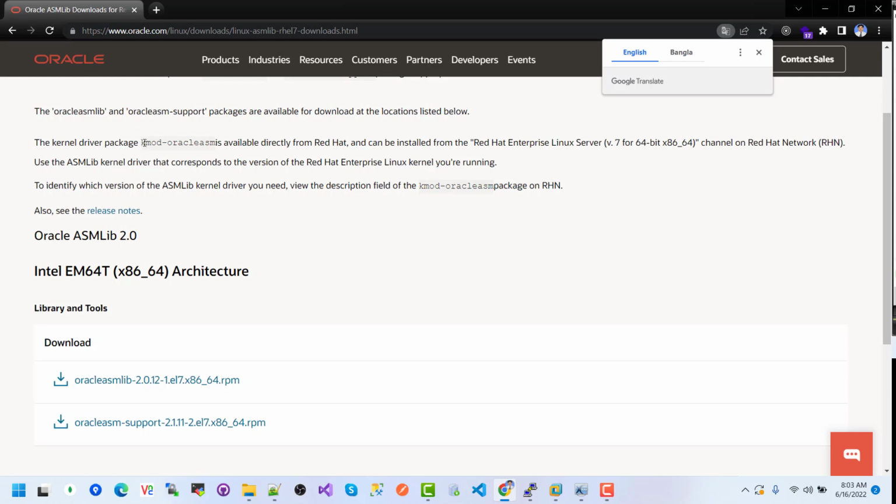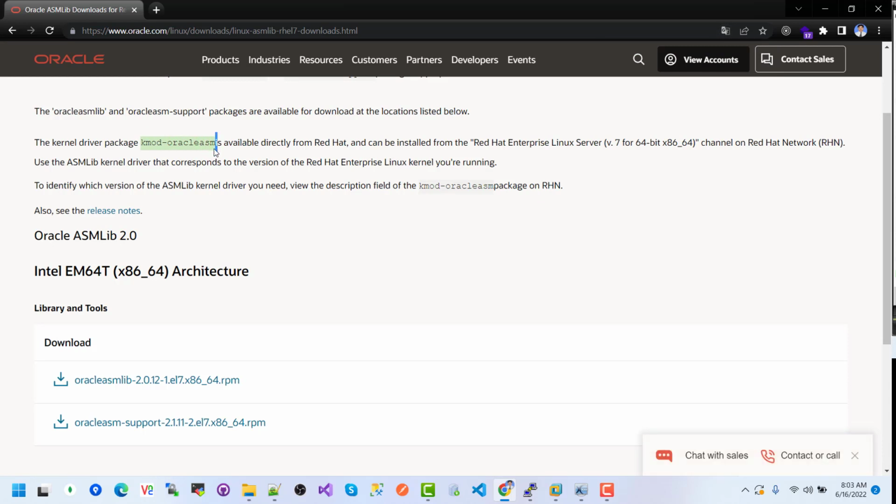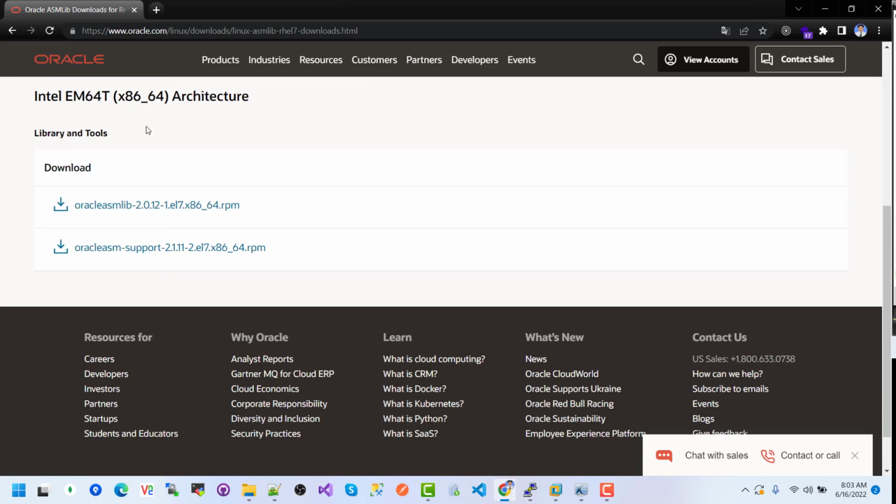So we must download these two RPMs, and first we need to install kmod Oracle ASM. Okay. So this is the download link for library and tools.